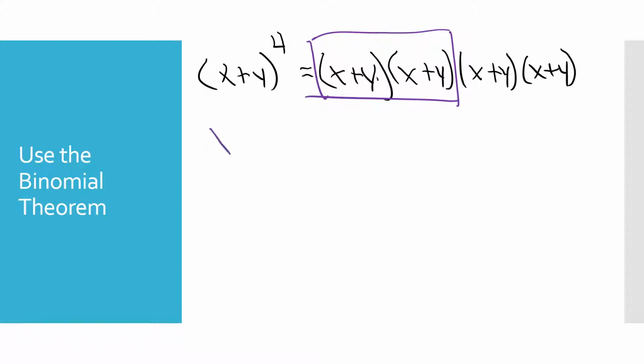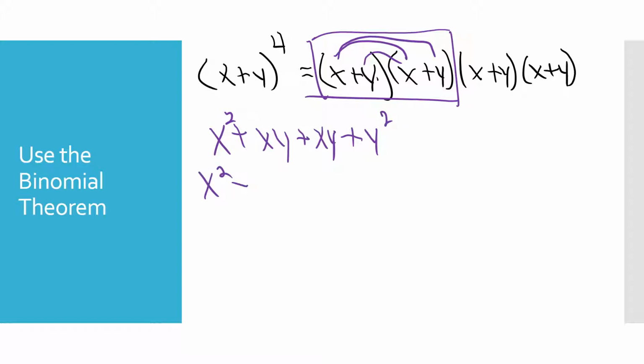We get x times x is x squared, plus xy, plus, it's going to FOIL this. Now coming in here, y times x. Well, that's just xy if I rewrite it that way. And then y times y, y squared, and that would equal x squared plus 2xy plus y squared. But then I'd have to take that and FOIL it against x plus y again.